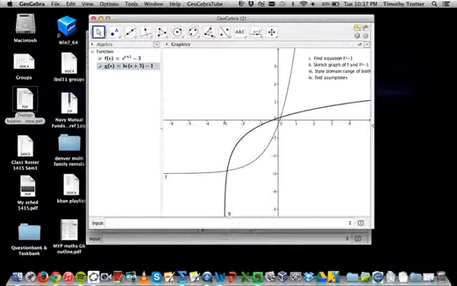All right, so the domain is going to be the range of this function. The range of the original function becomes the domain of the inverse function. So x is greater than -3. And the domain of the original function becomes the range of the inverse function. So they just switch. Okay.